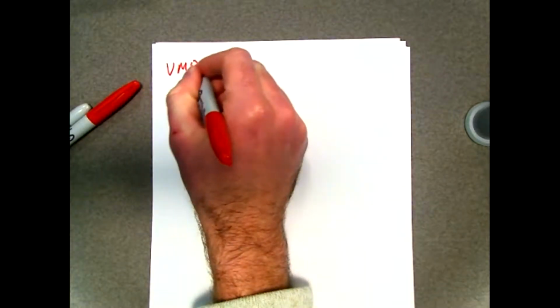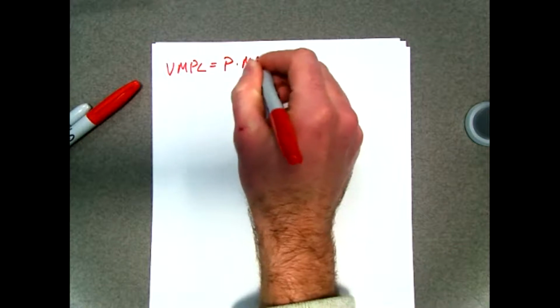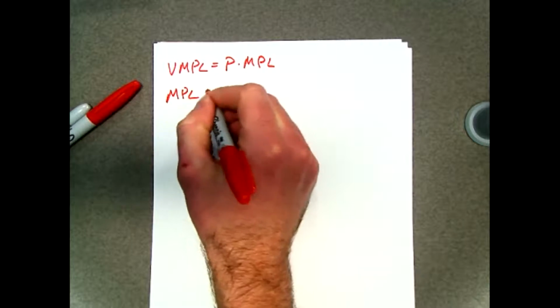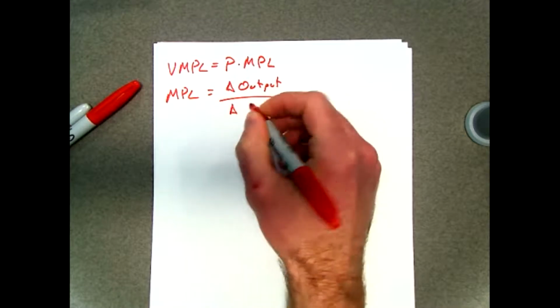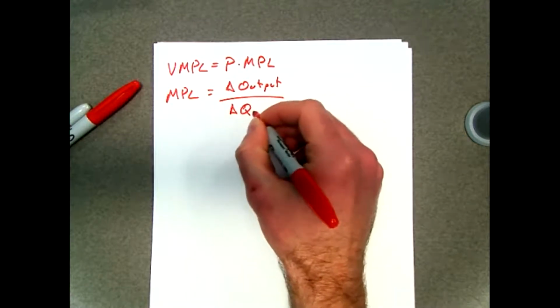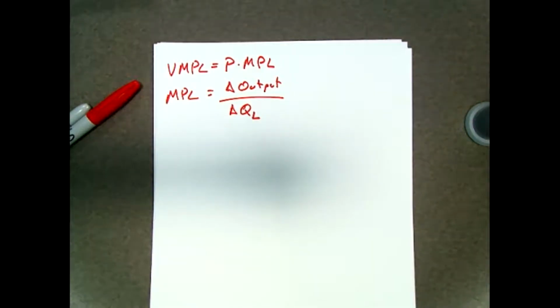It's unlike the last one. We don't really have a formula sheet. I would say really the only type of math you might have to do in the formulas that you want to make sure you know would be the value of the marginal product of labor, which is just price times marginal product of labor. And then the other one that you might be expected to know is that if I'm calculating the marginal product of labor, that's just a change in output over a change in my quantity of labor. Okay, we'll go through an example where we use these today.